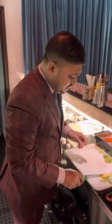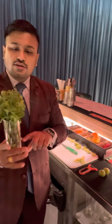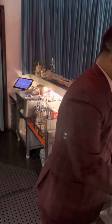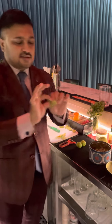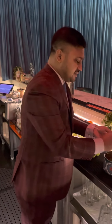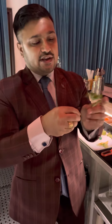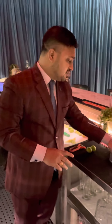Apart from that, for mint leaves you can add a little water and keep them in the bar so you can use them when needed. You can also take out the sprigs — these are the plugs — and use them for garnish. You can take out your mint leaves this way and keep them in a garnish tray as well. This will make your work easy if you have a Mojito order or any mint-based order, making it easy to dispense.